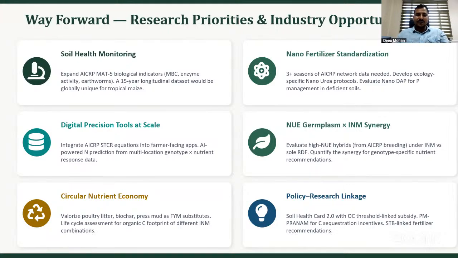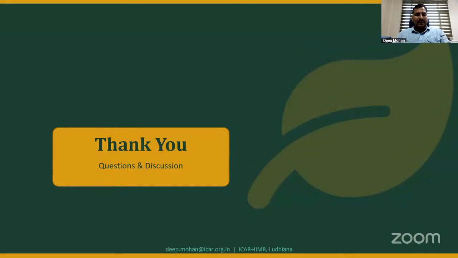Policy is also very important. The Soil Health Card scheme is there, through which the government supplies farmers with the soil health card, and they can see what is deficient and how much is deficient. They can then apply crop nutrition accordingly. So these are the points I want to cover in my presentation, and if there are any questions regarding this, I can answer.